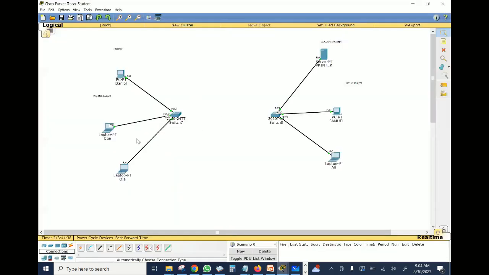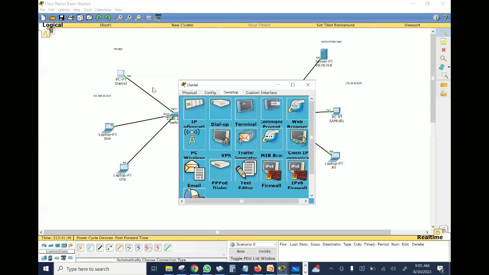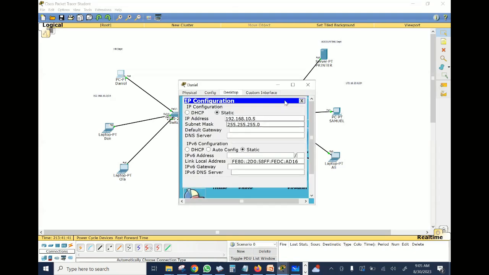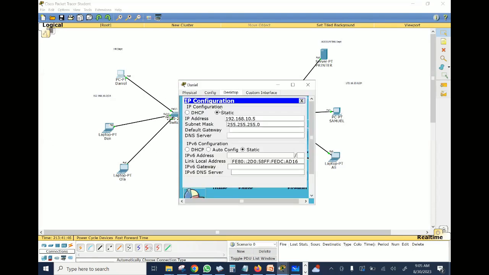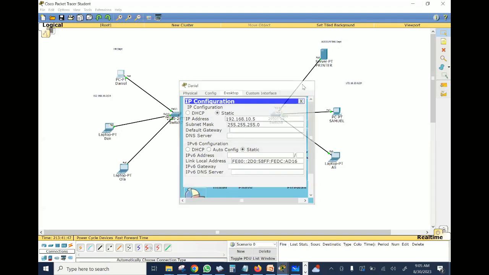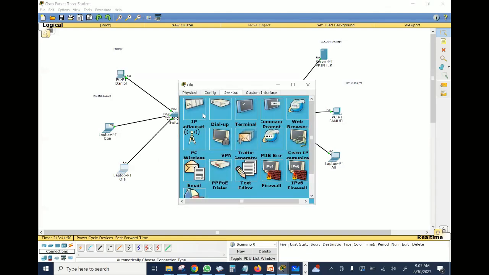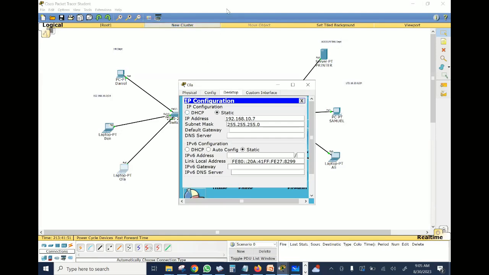So now we said Daniel is using IP address of 10.5. They are all on the same network 192.168.10, and Ola is on 192.168.10.7.